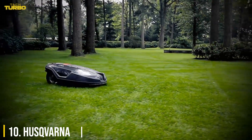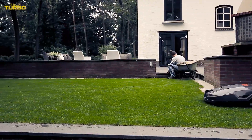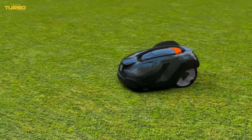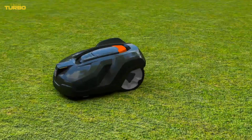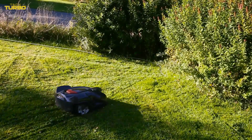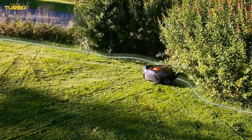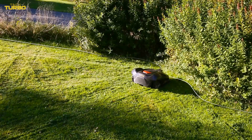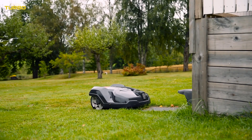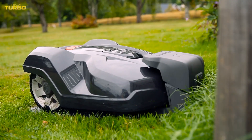Number 10: Husqvarna. Sometimes mowing the lawn when it's scorching hot outside is an activity best avoided, and that's where this home robot comes in. Able to cover 0.4 acres and cut grass that's up to 3.6 inches tall, this robotic mower is perfect for small to mid-sized gardens and yards. For a larger backyard, you can opt for the feature-rich Husqvarna Auto Mower 430X. To get started, you'll need to install guide and boundary wires, but then you're free to sit back and relax. Like a robot vacuum, it heads back to its recharging station when it needs more juice.